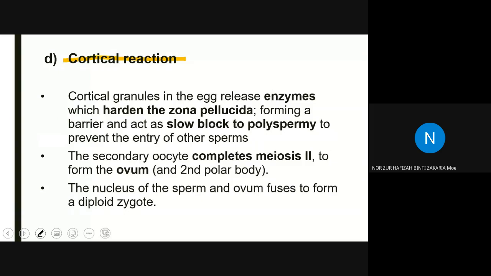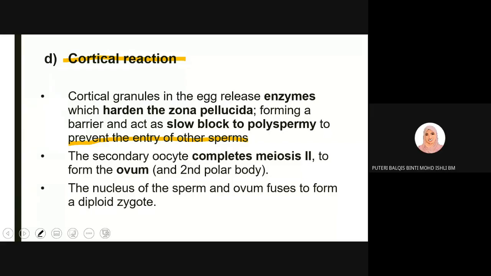In this stage, when a sperm fertilizes it, it will alter the zona pellucida, which prevents other sperm from binding to the egg. So yep. Ada eggs tu dia dah tak boleh nak fertilize dengan egg. Macam mana? Hujung tu tak dengar sangat apa dia? So hanya satu sperm lah yang boleh fertilize dengan eggs tu. Bila dia dah fertilize, dia akan form polysaccharide to prevent the entry of other sperm.